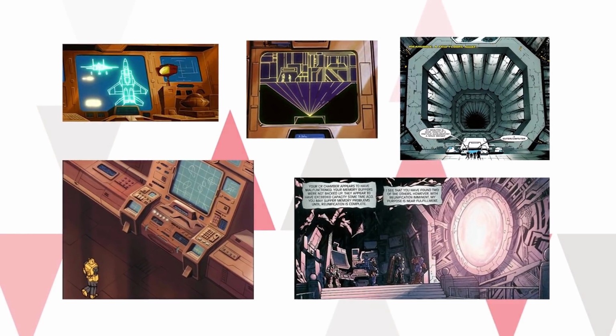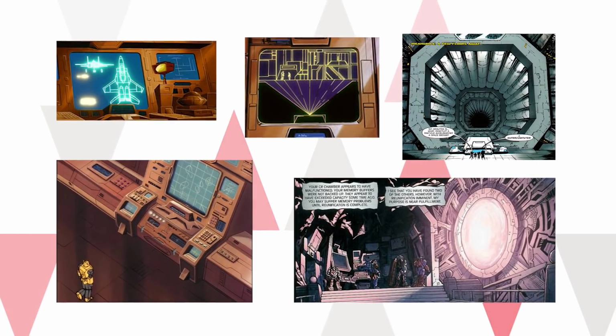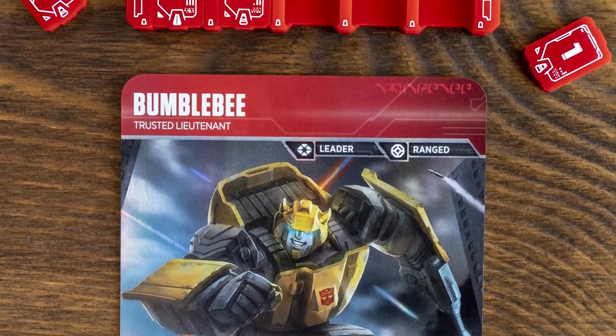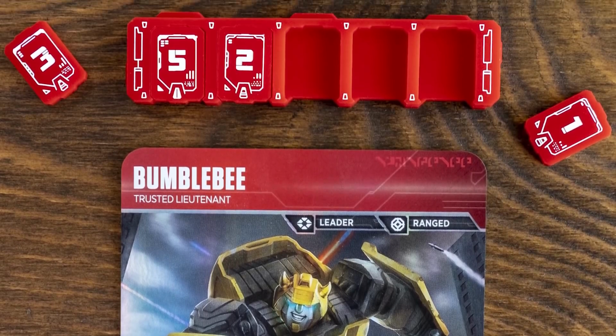But also the Transformers computers in the various states. I wanted to feel like, if you're a Transformer and you're watching yourself in battle or whatever, this is the kind of readout that you'd be getting.